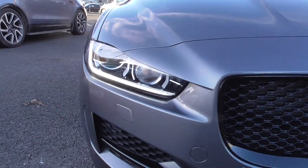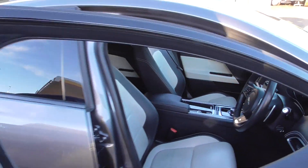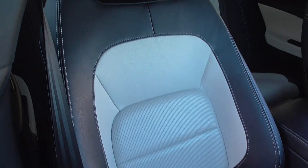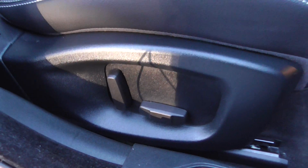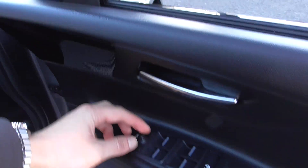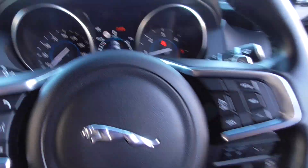We've got our LED daytime running lights and headlamp wash. Coming through to that interior, it's an ebony black and oyster leather sport seat, part perforated in the centres so it allows the seat to breathe. These are heated front seats as well, fully electric. We've got the R Sport kick plates on the sides, lighter leather follows through onto the door cards. We've got our power folding mirrors, four electric windows, and child lock for the rear.